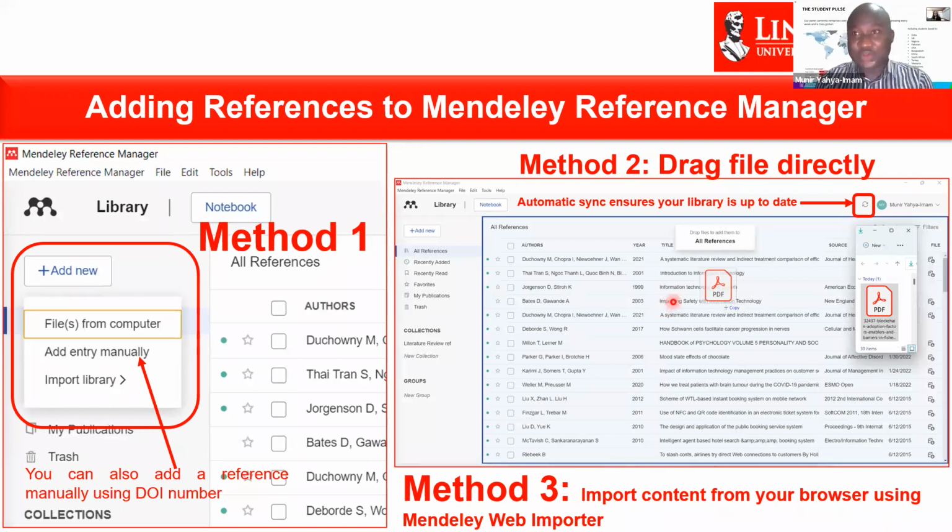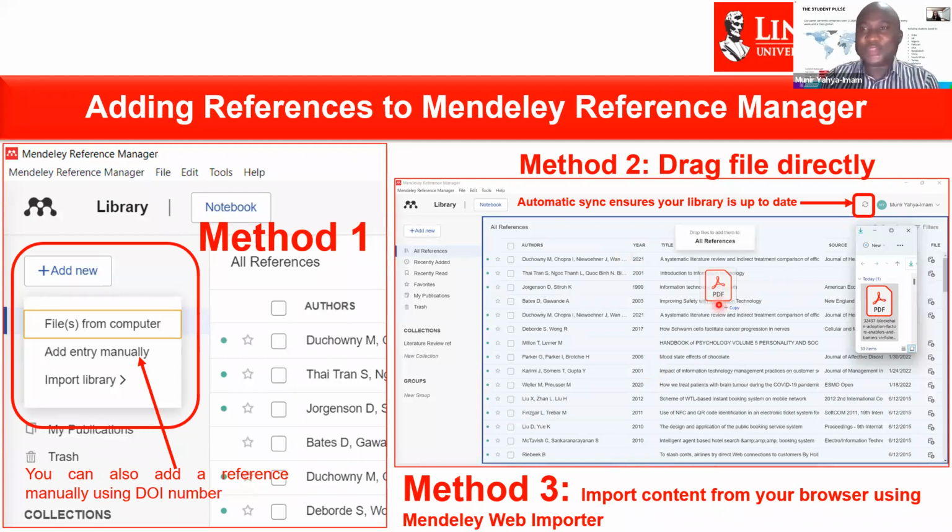Once that is done, it will automatically synchronize, so that next time you access your Mendeley reference manager on a different platform, you have access to the most recent update in your library. Okay, so that is the second method.